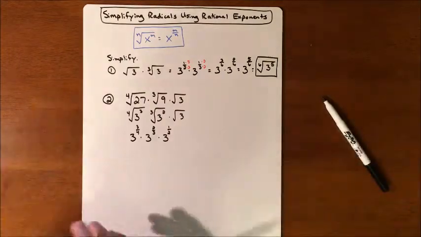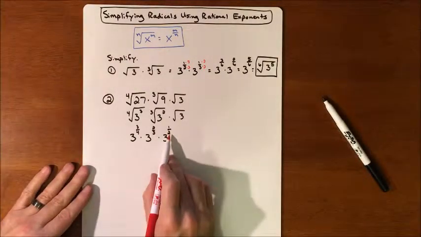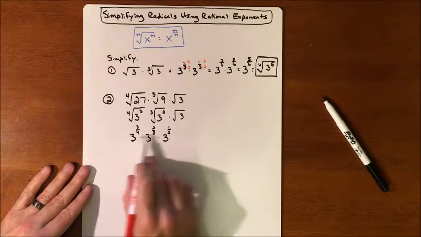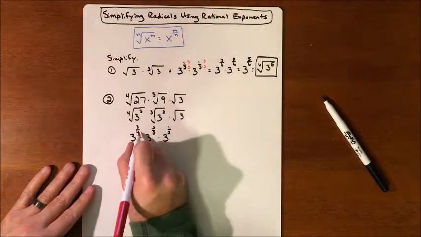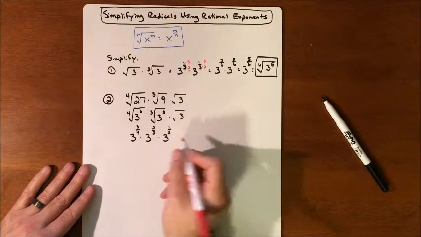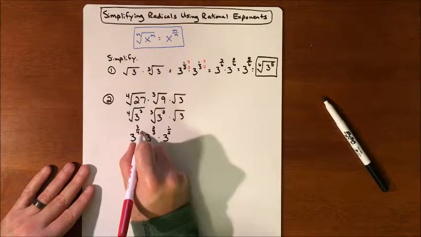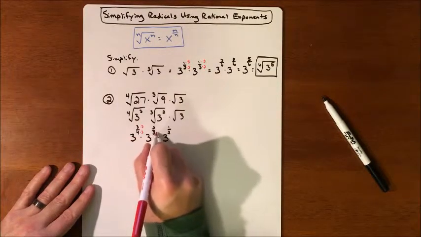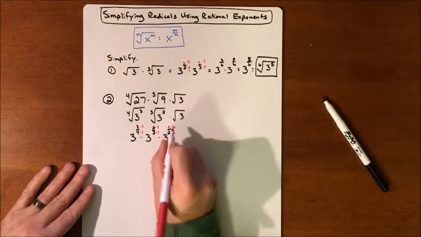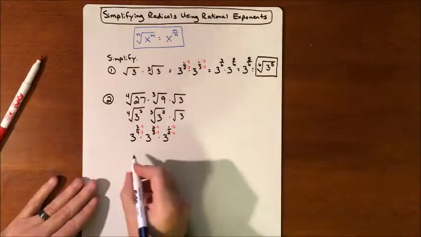So now we need to get common denominators. All the bases match, so we're just looking to add our exponents, but we can't add the exponents until we get the common denominators because of the fractions. 3 and 4 can both become 12. 2 can also become 12. We got ourselves our common denominator. So we'll multiply that by 3 top and bottom. We'll multiply this by 4 top and bottom. We'll multiply this by 6 top and bottom. And let's see what we get.